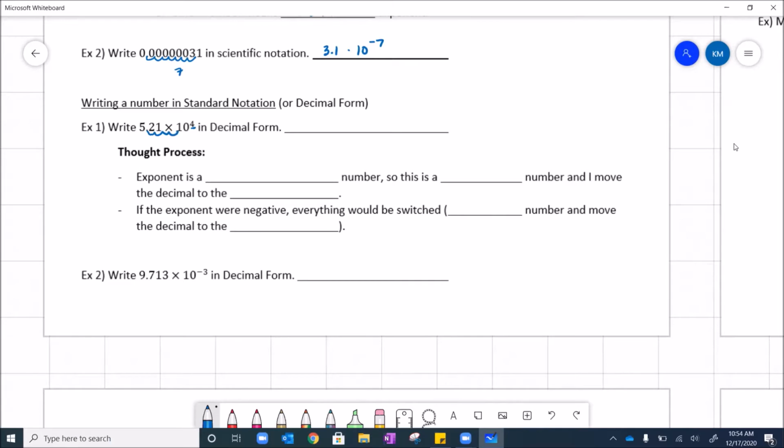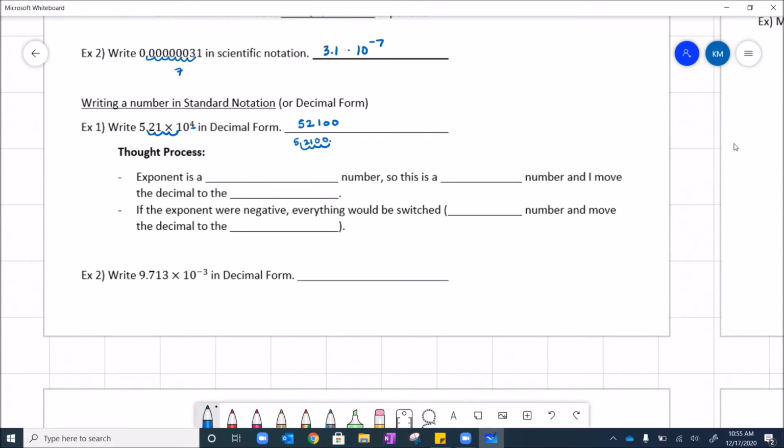Okay, and so what I'll do is I have this 5.21. I'll move the decimal point and count just like I did going backwards. I have 1 space, 2 spaces, 3 spaces, 4. This is my decimal, and this is why I make the little loops or hoops, whatever you call it. In my empty spaces, I'll put zeros there. So 5.21 times 10 to the 4th gives me 52,100. Okay, you can put a comma there if you'd like to. I really don't like to though. 52,100.